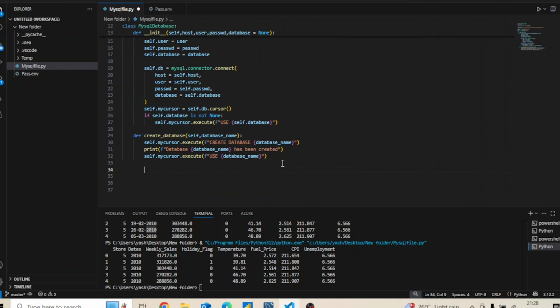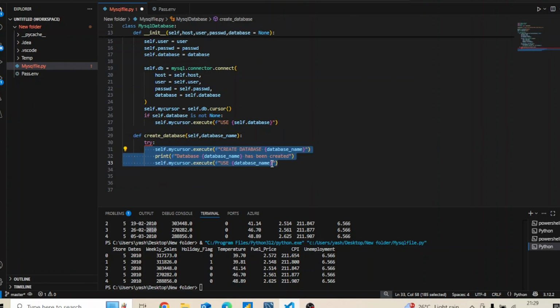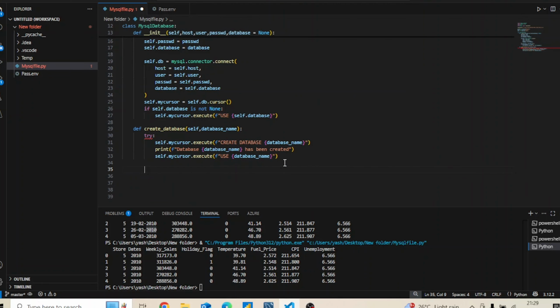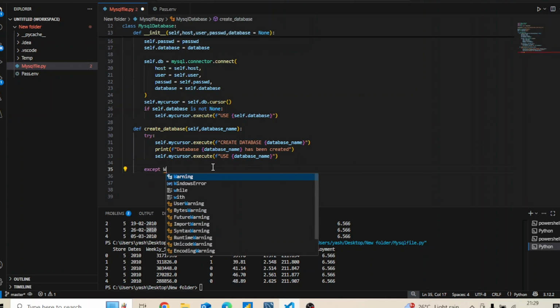Okay. Now obviously this can also raise an error, because suppose the database is already present. In that particular case, we want to make sure that information is passed, that the database already exists, right? So I will use a try block. It will try to execute this, and if any exception happens, I will pass except exception.